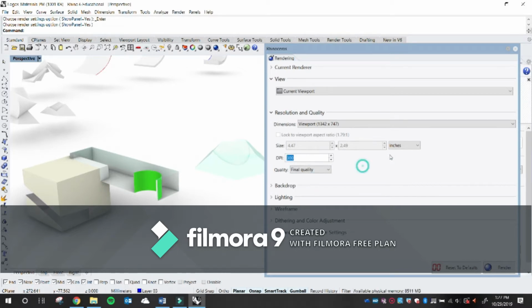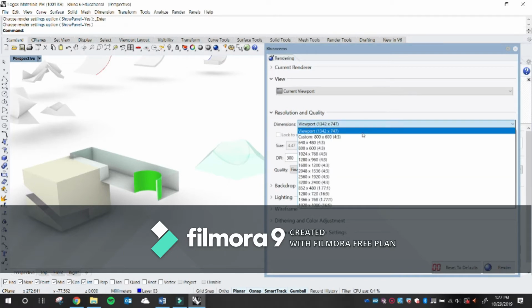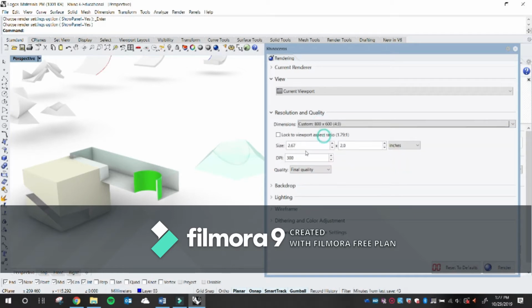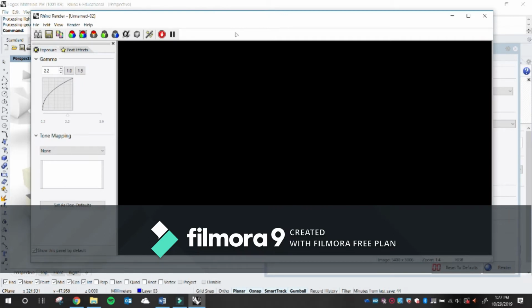So if I go to a final one at a 300 and I set the viewport, let's say I do a custom one. Let's say that I do an 18, and I'm going to lock the viewport right there, 18 by 10, and then I'm going to hit render, but I'm not going to wait for it. Let's just see how bad this gets. Right, so you see that the machine automatically starts acting up, right? Slow to start. Again, I have some really high settings on the rendering preview, so it's processing, initializing, it says right there. I'm just waiting for it to give me an estimated rendering time, which it has not been able to do.